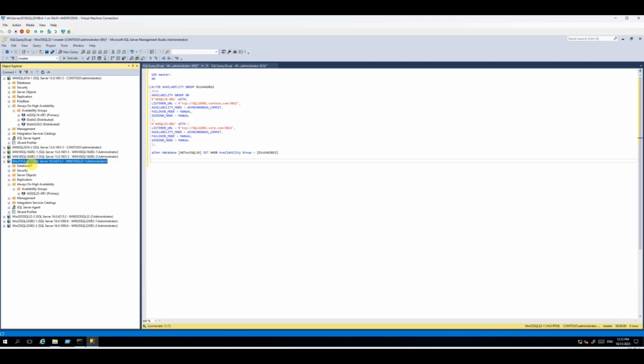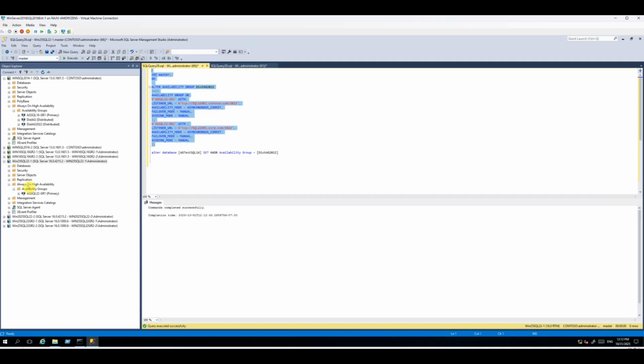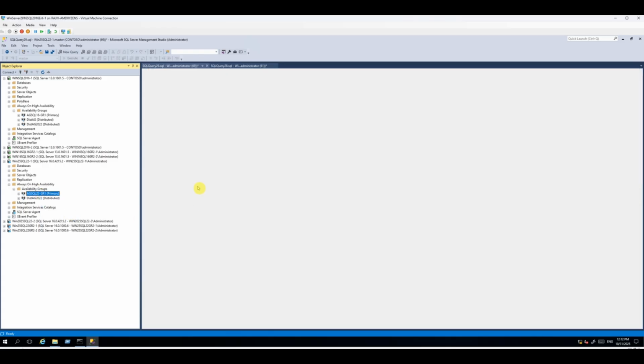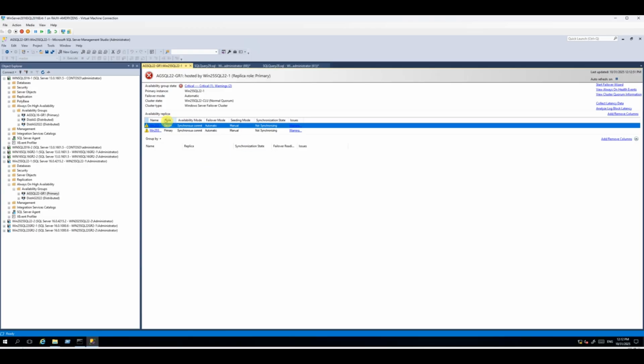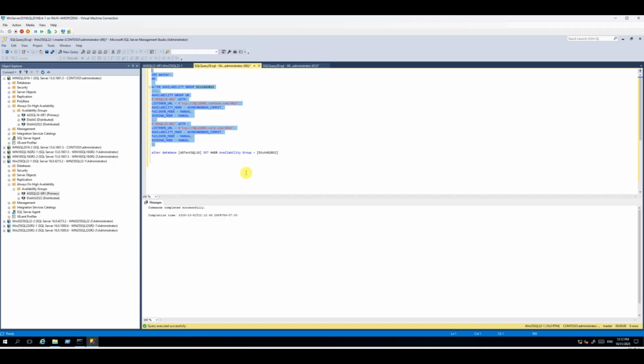So on the 2022-1 server, I'm going to execute this. And let's refresh. If I show the dashboard now, you will see it's not synchronizing. Right? Because we have to run another command. We have to tell this database to be part of the distributed availability group.